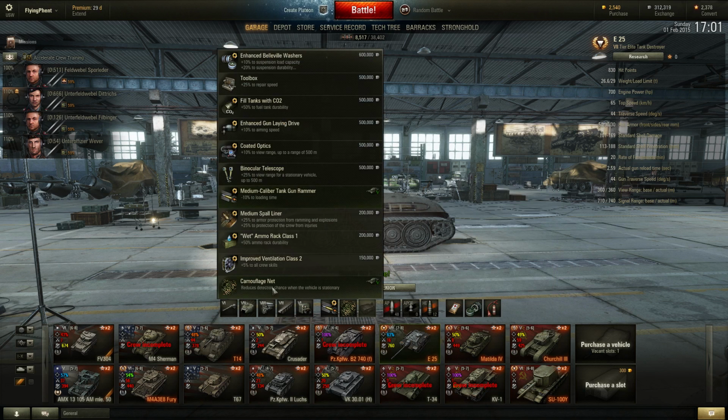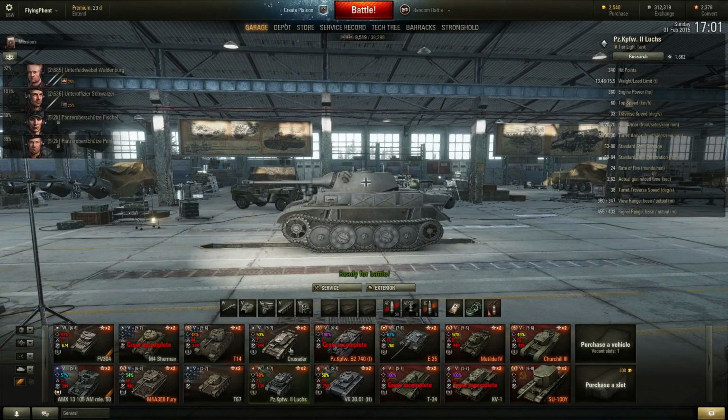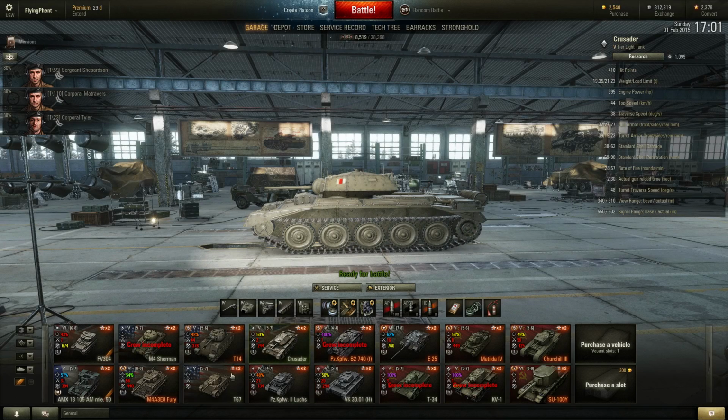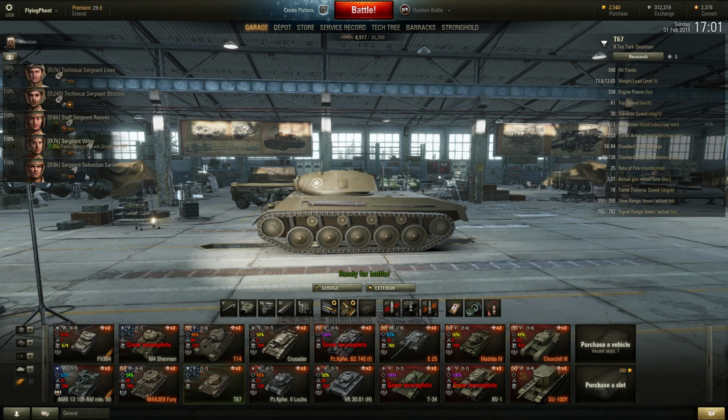The E25, I was saving up some money for a binocular telescope. So we're at 313, we need to get up to 500. So we're working on that. Did I make any changes? I made changes somewhere else, I think. Ah, that was the other thing I did. I went ahead and picked up the T67 and stuck my crew in it.